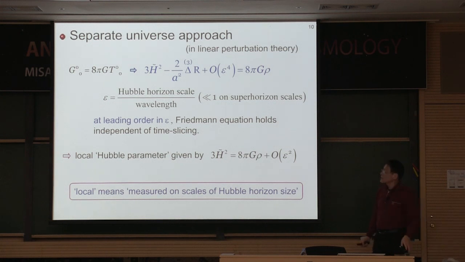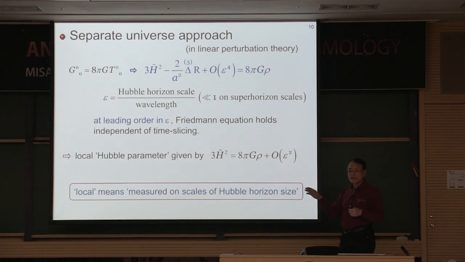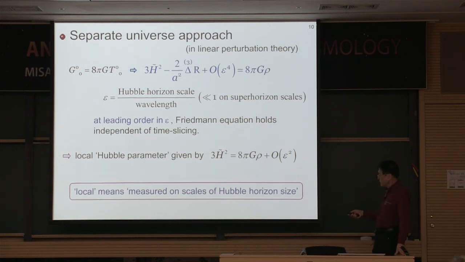In that limit, what people call the separate universe approach applies, or the right way of saying it is the so-called spatial gradient expansion. If you're a particle physicist, you deal with all these renormalization things and the corrections, and you expand in terms of the derivatives. Those are gradient expansions. In this case, you ignore the high frequency modes and just focus on the low, infrared limit. This is essentially the same, except that in cosmology we always focus on spatial things, because in the time direction everything changes. So we only have the spatial direction. In this approach, if you have a purely spatially homogeneous universe, this would give you the Friedmann equation.